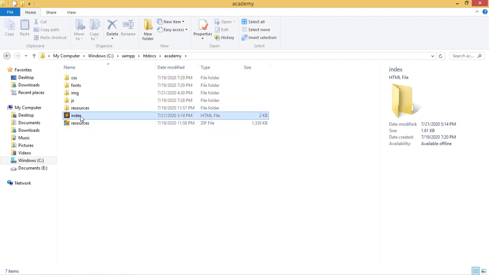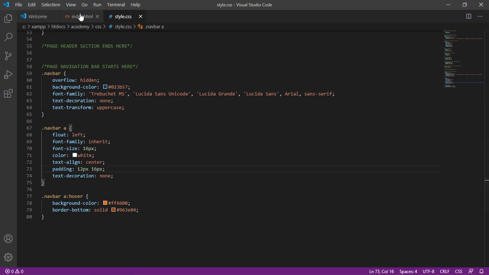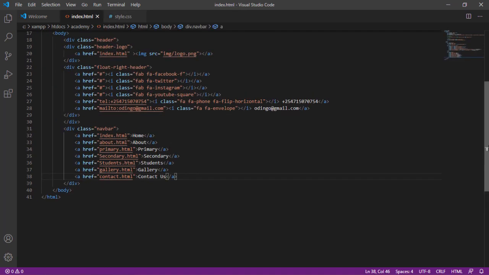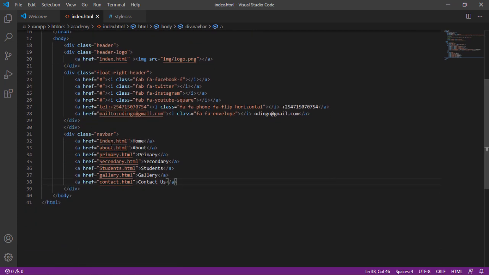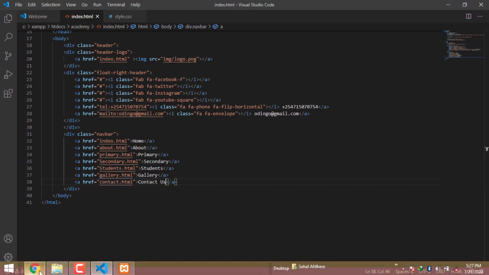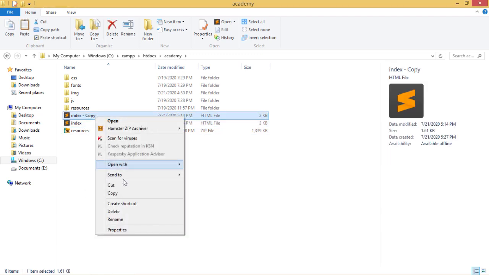Then inside Academy here, I want to tell you that this Academy index file has some items. Actually, I already have added here the links about. We have done all this. These ones already exist there. So we can create files 1, 2, 3, 4, 5, 6, 7. But now these 7 files, I don't have to start creating them again. What I'm going to do is to copy what we have done and simply paste here.